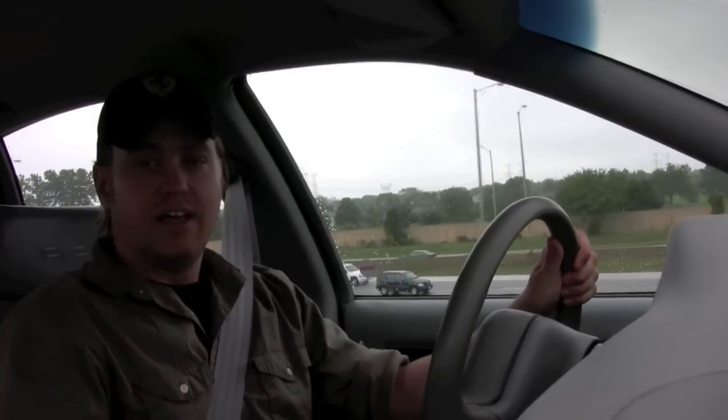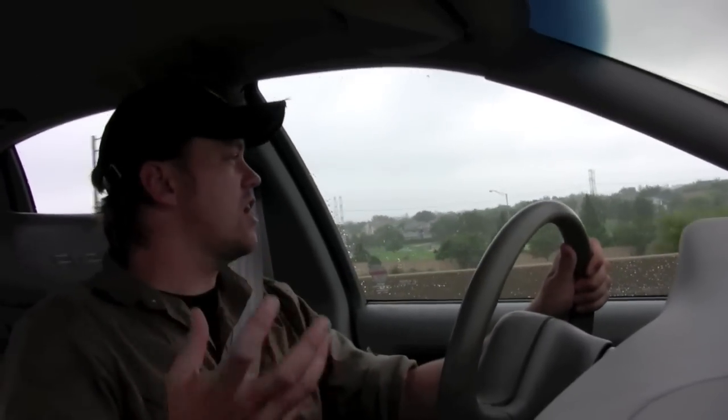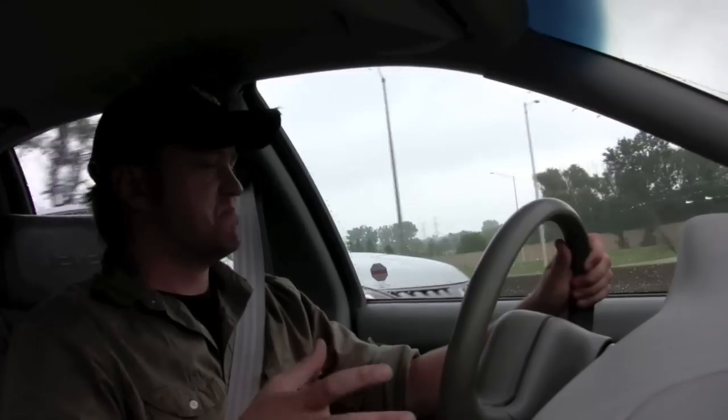Brand new — shifts crisp, brakes come down awesome, alignment's great. When you drive this thing you don't even want to drive it fast — it just floats. The strongest resemblance I can think of is the Bentley Arnage: same kind of thrust and acceleration — actually the Bentley feels a little faster just because of the torque — but the steering is numb, you don't feel much, and it just floats. Even though you can go super fast in it, you don't necessarily want to.